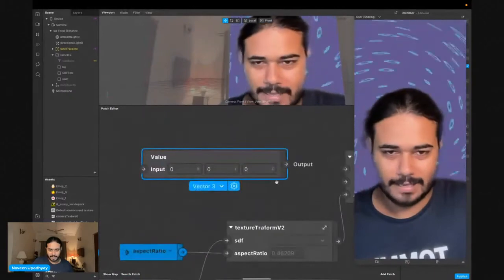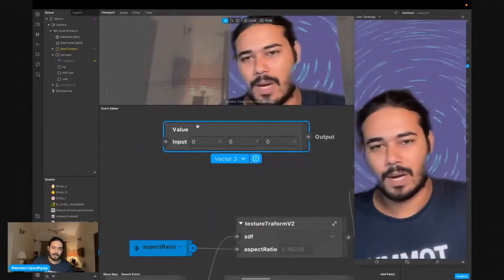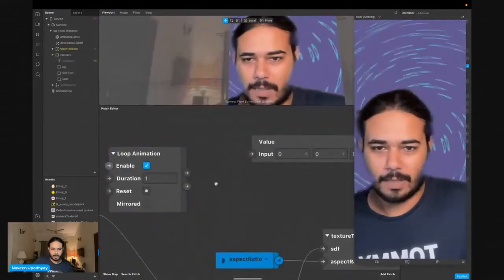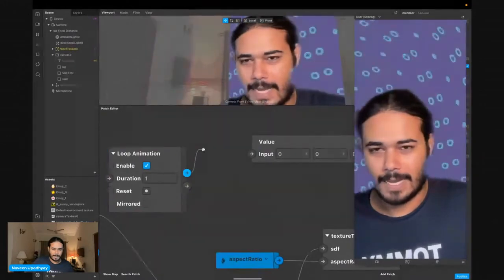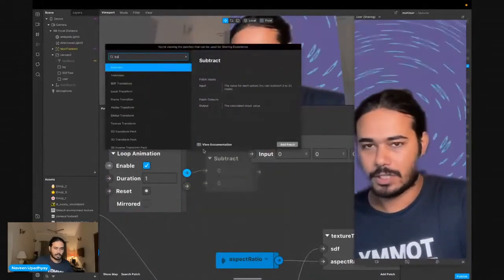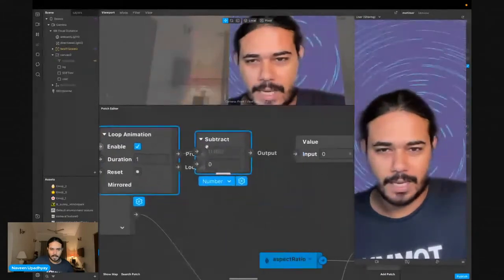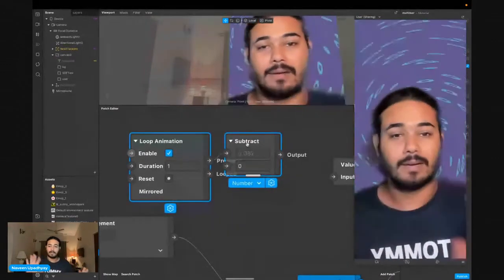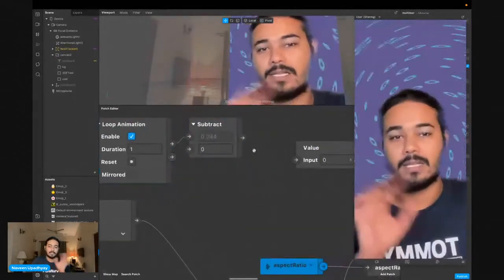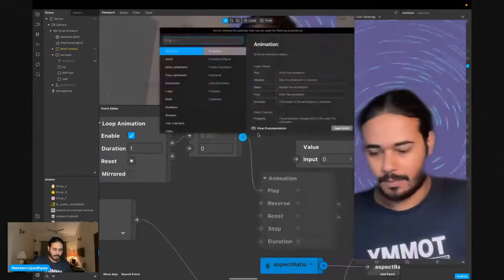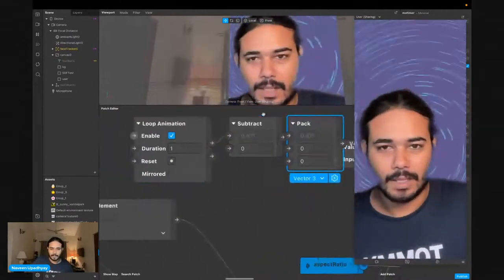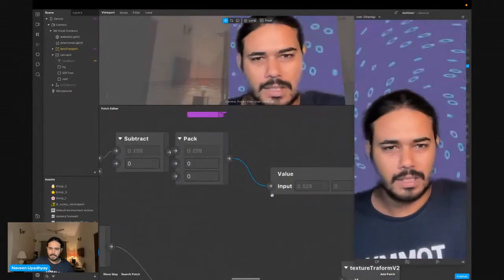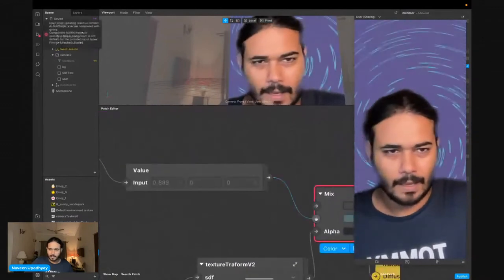I can animate R and G and B. I have a loop animation, and in this loop animation I change my X. I'm going to take the transition and change my X as an X. If I change the X, that's going to change the color from red. If I make it like a pack and connect it there, you'll see.